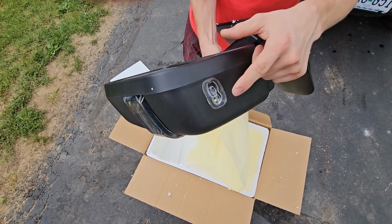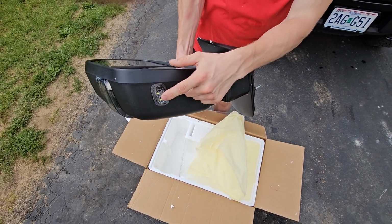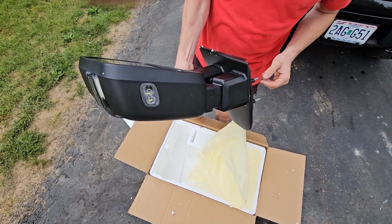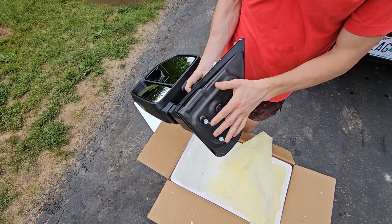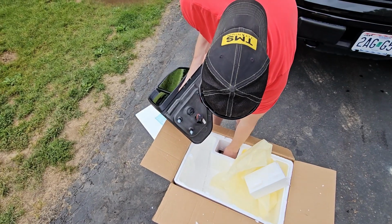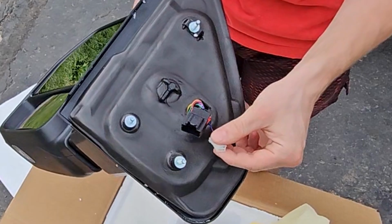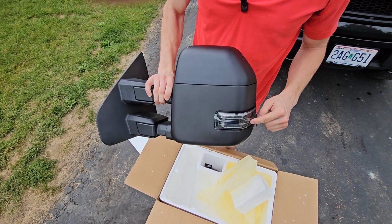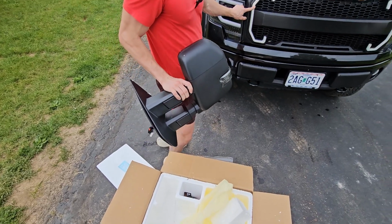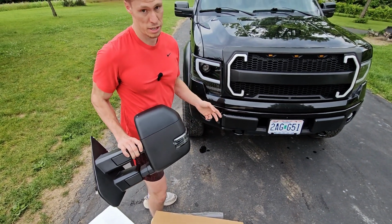Another option is these have the bright floodlights, I think is what they call them. I'm not exactly sure, but these are the bright ones. You can get a dimmer option as well, but these ones are gonna be brighter than stock. And it just bolts up just like the stock ones, with a set of hardware as well. And the connector right here, this one is stock. This one right here that has the blue wire is actually for the daytime running light. So this will turn on with these lights, and these ones separate from the turn signals or whatever.